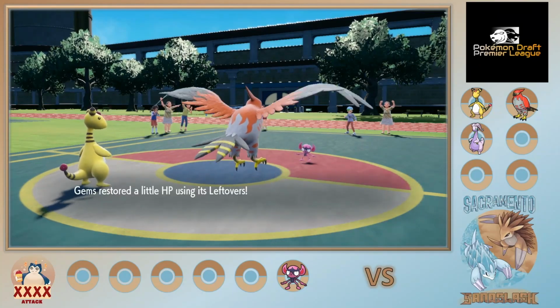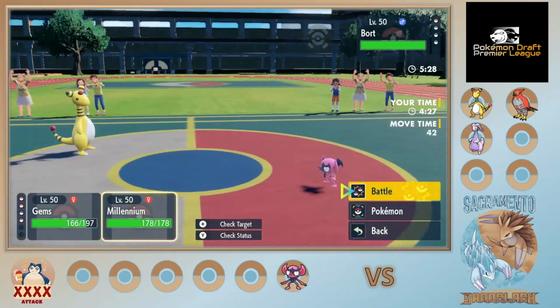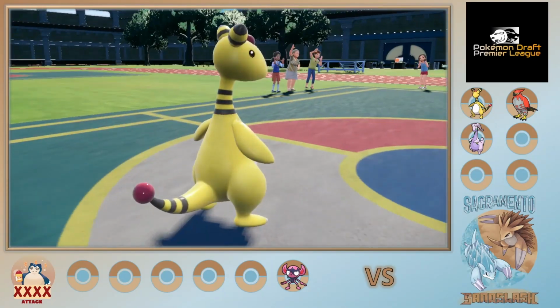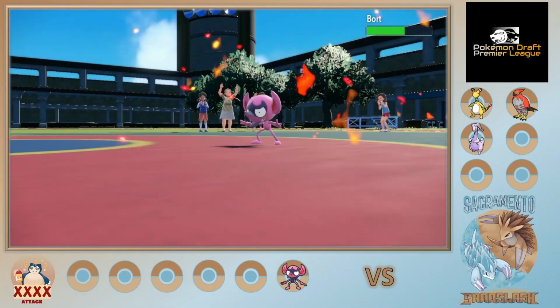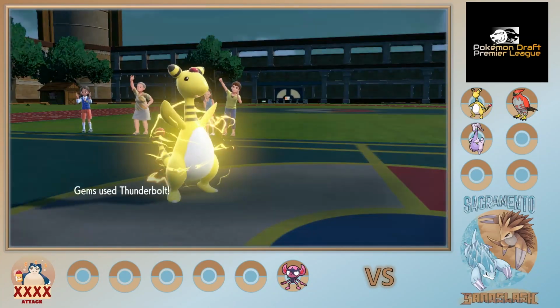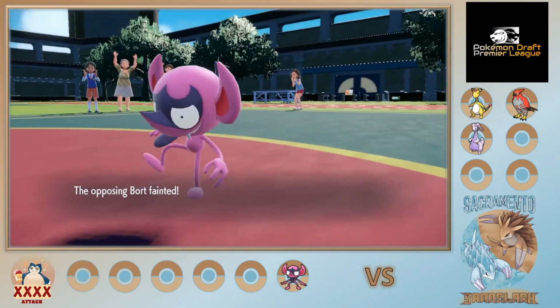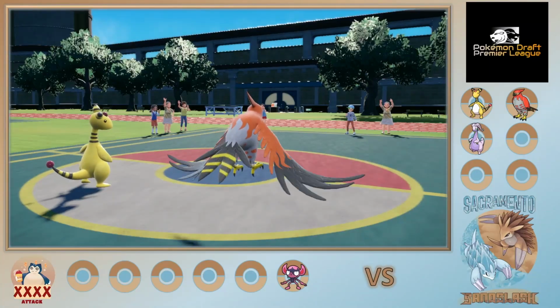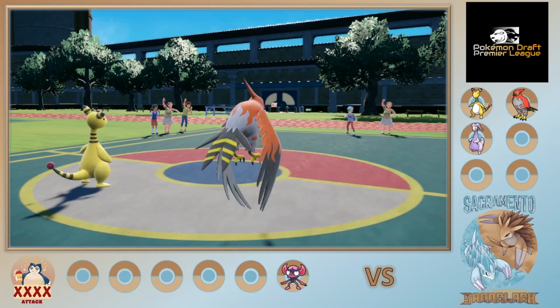But the Cotton Guard meant that we could live basically anything from this Palafin, and yeah, we're in a good spot. So we'll just pick up our KO. It might take a little while. I don't actually know what this is, was it Eviolite? It was not Eviolite, I'm assuming, based on that. Maybe it was Focus Sash, but anyway, good game over to Alphamigo. We pick up the 2-0 victory here, which is really nice.